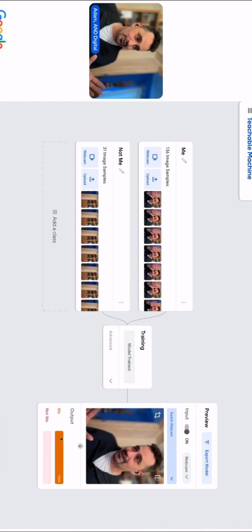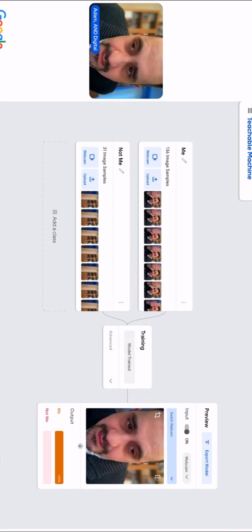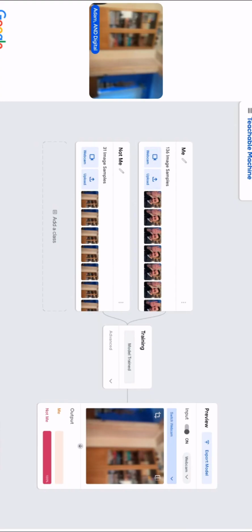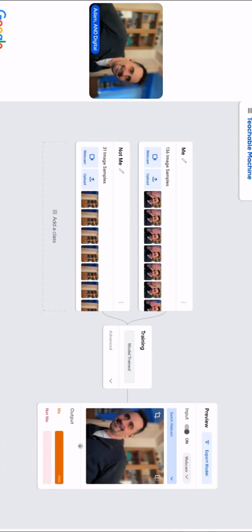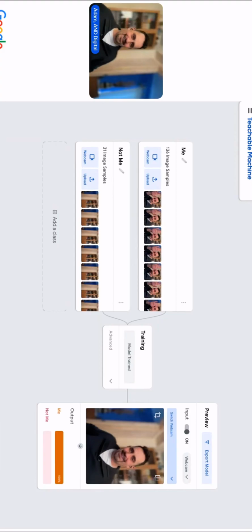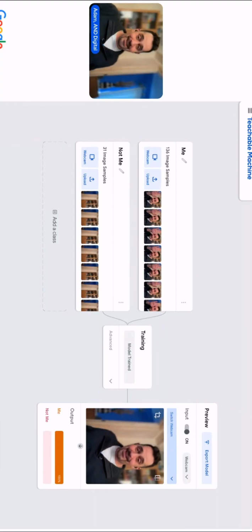So as you can see at the bottom here, it says me, and it's 100% certain that this is me, okay? But if I go like this, there we go. It's 100% certain that's not me. I come in again. It's me. It knows. It knows. It's magic. It's not magic. It's machine learning. So there you go. That is as simple as it is to do your own machine learning project.